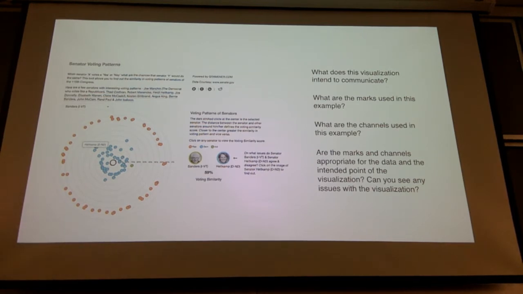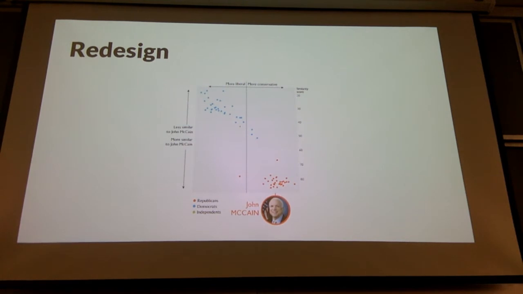I posted a link to an analysis of this chart and the redesign about it. A 1D redesign that I would do here with this data would be simply to have a 1D dot plot. That would be a very simple redesign. The second question is to also use a second dimension of political leaning. Here is this redesign by Alberto Cairo, where you see the similarity to, in this case, McCain, and how liberal or conservative they are, and so suddenly you get a 2D scatter plot. That's one possible redesign. Of course, there are others.